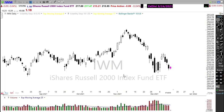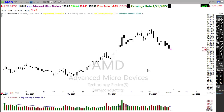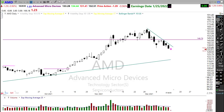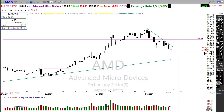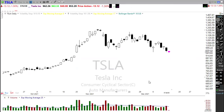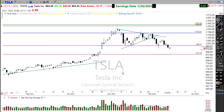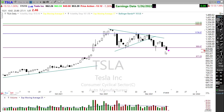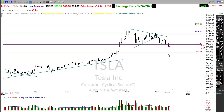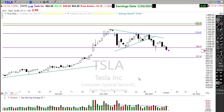I had mentioned IWM as a potential short — that kind of worked out. I mentioned AMD as a potential short — it broke support in the chart, breaking down in resistance and trend. I suspect we could come down into this area for that potential short. And notice that Tesla could be failing a major support level. We heard about Elon Musk selling another almost a billion dollars worth of stock. We could slip down into the next level of price support, which is substantially lower. So a few short trades out there to be aware of.